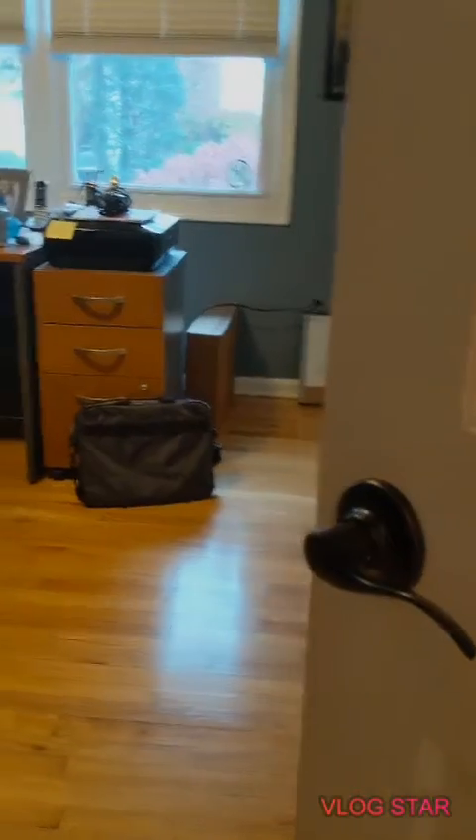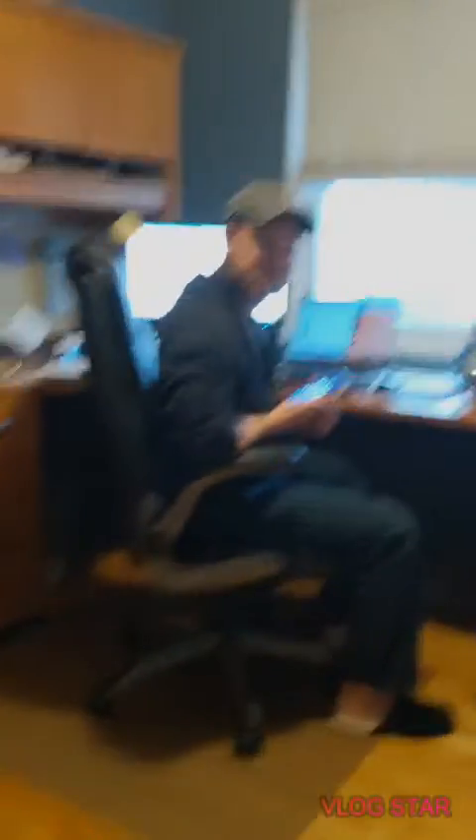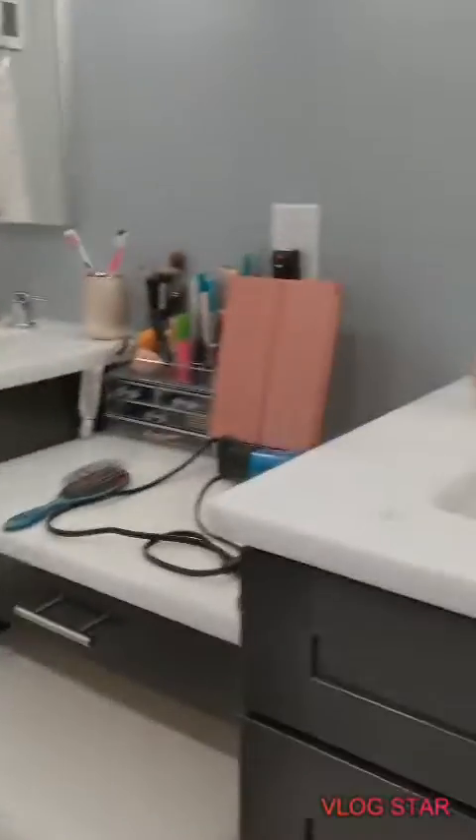Now we're going to our mom's room. This is the office where Saw is working - he's on a work call. Autumn's cage is in there. And then this is our mom's room - we're not going to really show this room that much. Then we have my mom's bathroom that she just got redone - it's very nice. This is the good part - like toilet paper supply. No one steal! This is my mom's bathroom with heated floors. It's honestly the best part of the house.